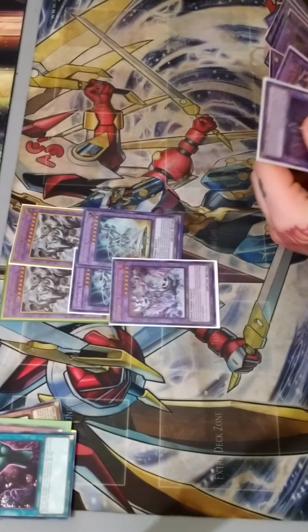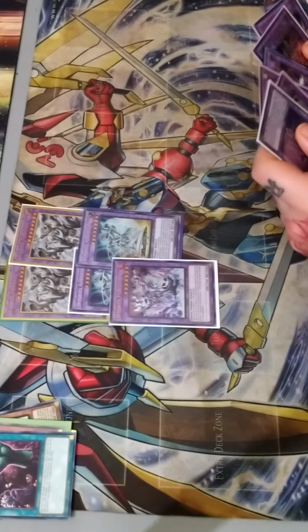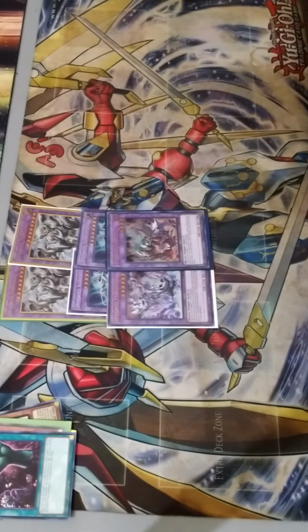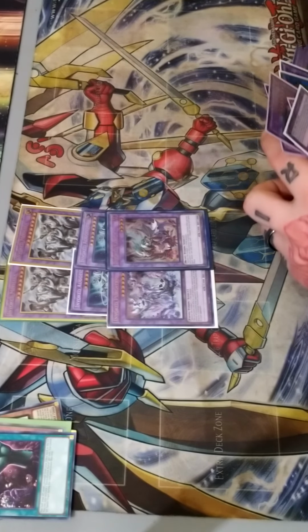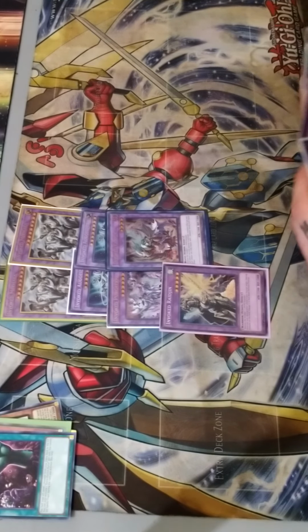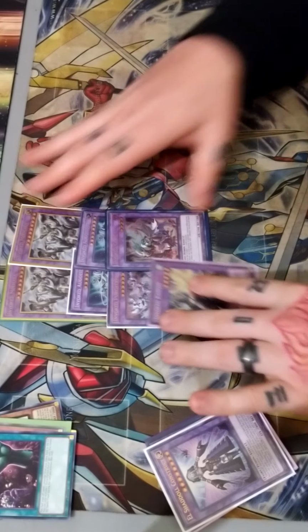One Purgatrio for just overall girth and beef. One Caliga. He's optional choice. Caliga just to waste time, make them have to get around him. And one Raiden for Raiden purposes and Walking Book of Moon.